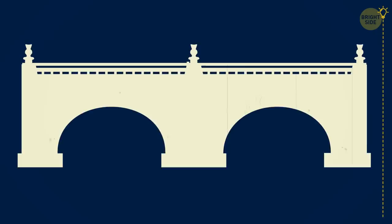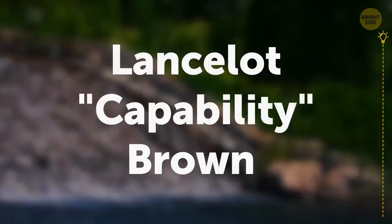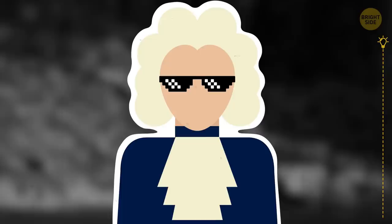Thankfully, that's not the end of the story. In 1768, the insides of the abandoned bridge got flooded, but not as a result of foul weather. It was a landscape design project by the famous architect and gardener Lancelot Capability Browne. According to his plan, the grounds were filled with several lakes, and nobody had seen inside the bridge since then — until very recently.